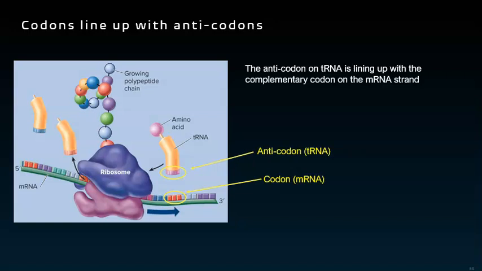So our codons are lining up with the anticodons. We have codons on our mRNA strand, and they are made to match perfectly with our anticodons on the tRNA. And that's how we end up with the right amino acid, because our tRNA will have a specific anticodon, which is what determines which amino acid is attached to it. And if that tRNA anticodon matches the complementary codon on mRNA, then that's how the complex is formed, so that we can eventually have this polypeptide chain.